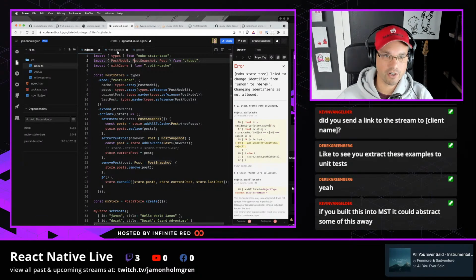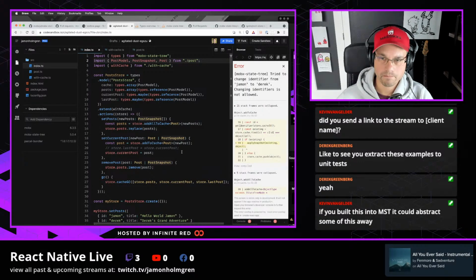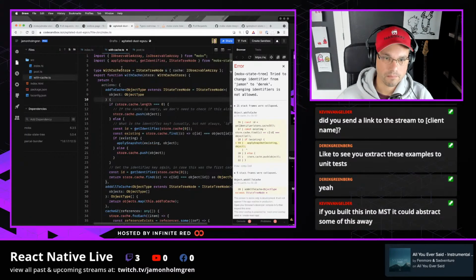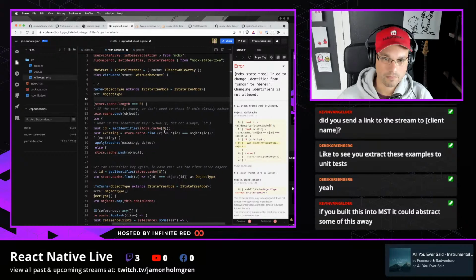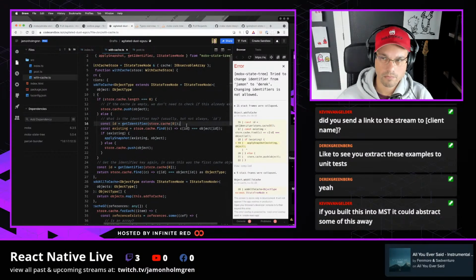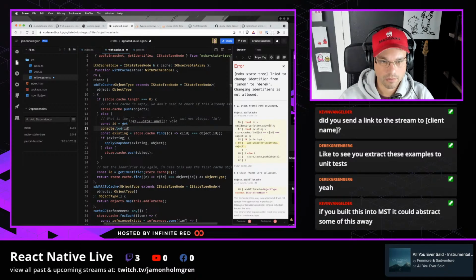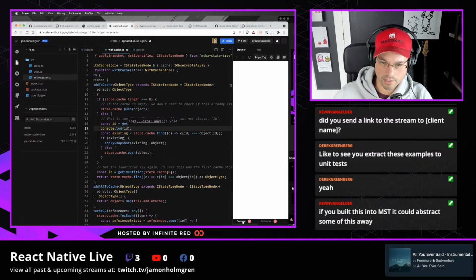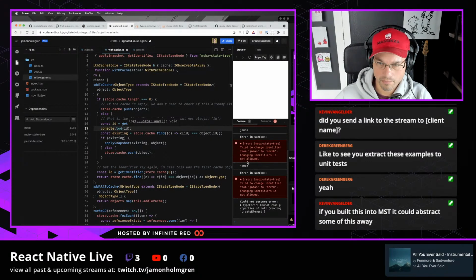Okay. Very, very cool. Wait, what's this? Change identifier from Jamin to Derek. Changing identifier is not. Ooh, what did I break? Oh, I broke something. Let's see what it's even popping up here. It should be ID. No, it's not.